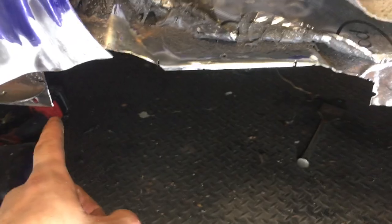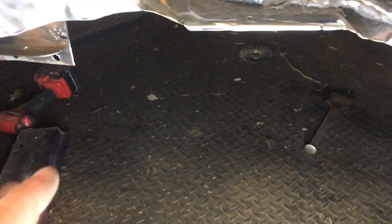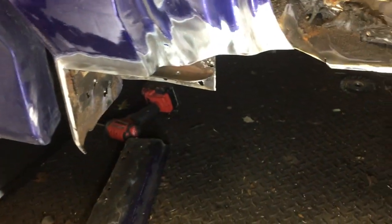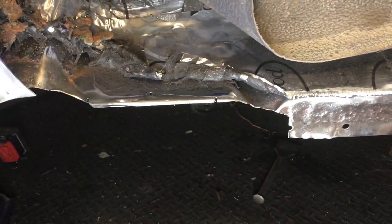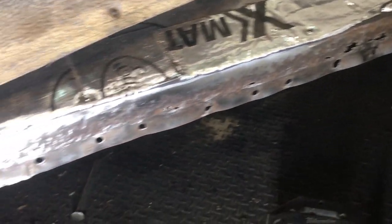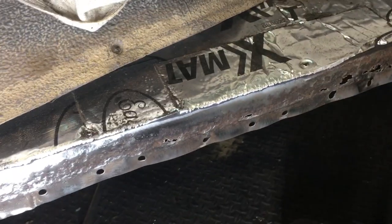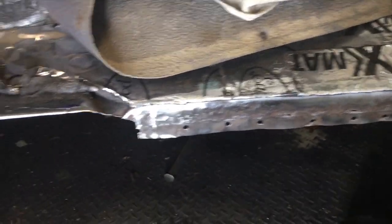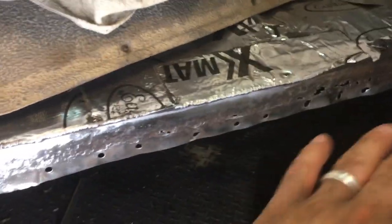The next step is to put our sill piece in, which is this guy with the new piece, and that will help establish where everything else will go. That will help me figure out what pieces to cut for here and where this piece is going to sit — and of course, the channel that the door gasket fits into. Pretty much the last piece to go in is the actual cab corner. Anything that's going to be sandwiched between two pieces of metal, I'm going to hit with some weld-through primer. My favorite company Eastwood sells it, and DupliColor has theirs too. I'm going to hit everything like that — all the stuff that's going to be hidden away — then start setup welding.